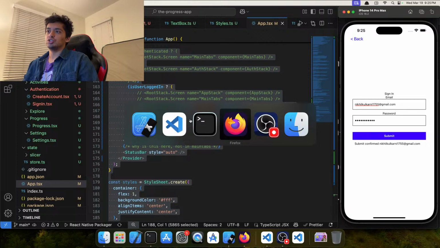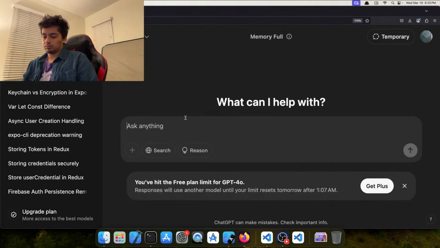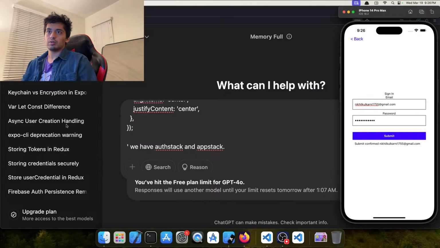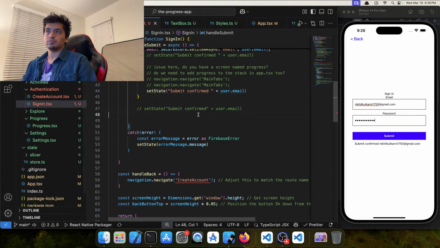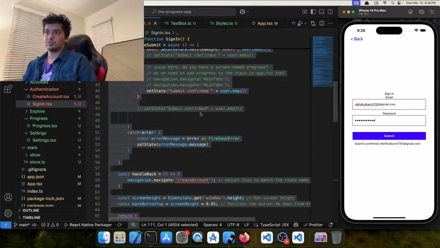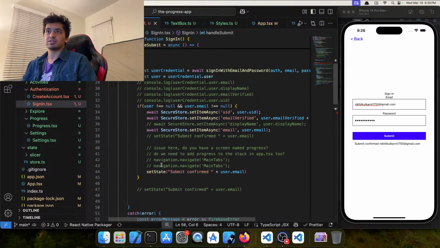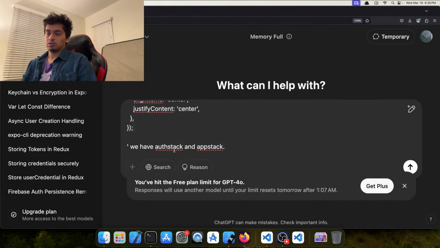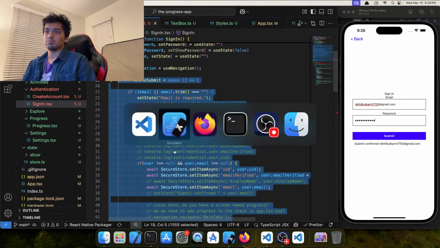Okay, let's ask GPT. We have auth stack and app stack. Okay, let's just give like the basics here. Let's say handle submit.